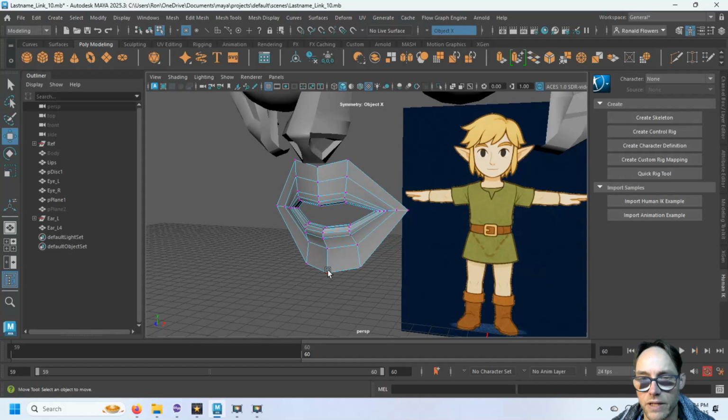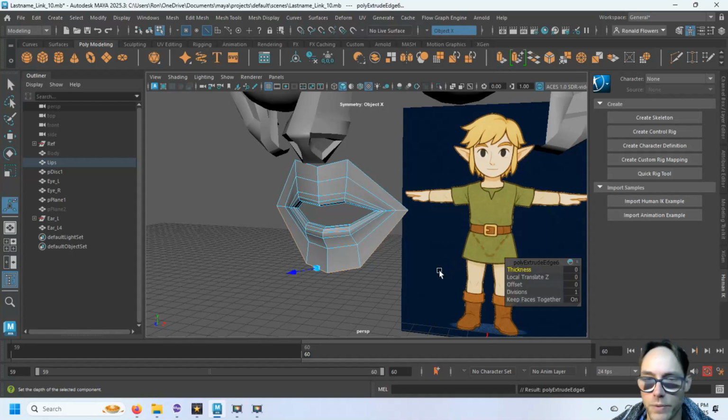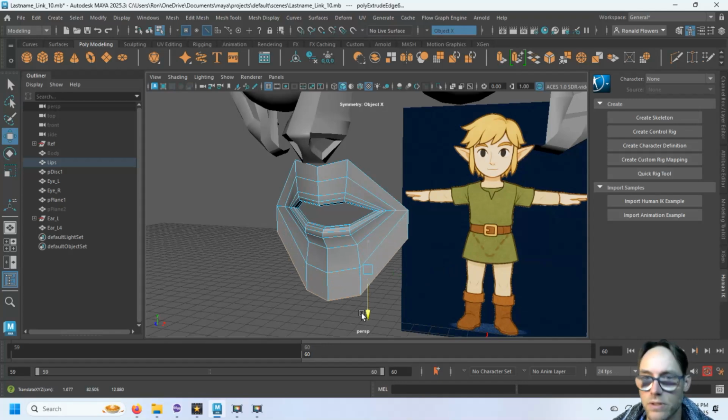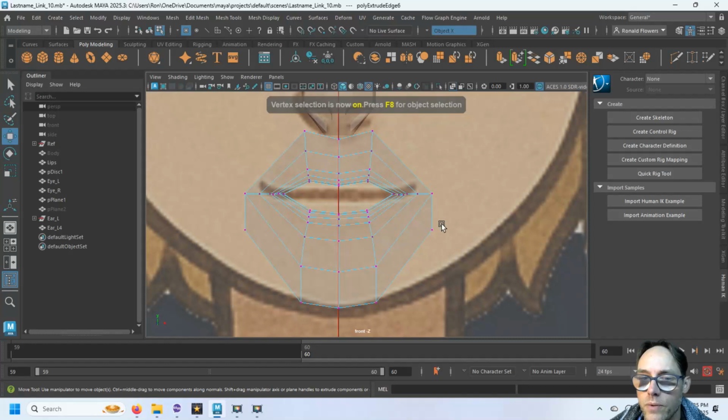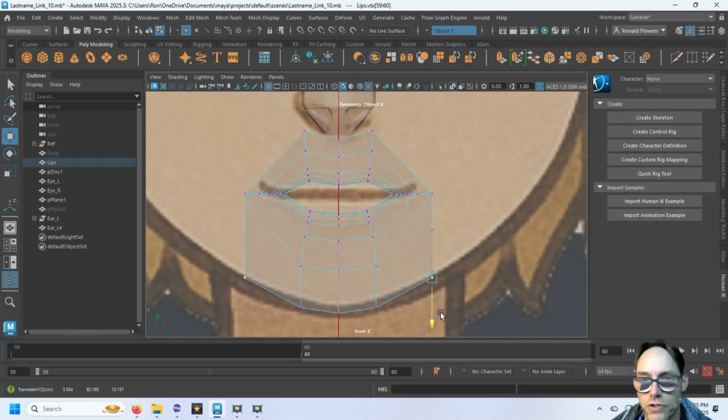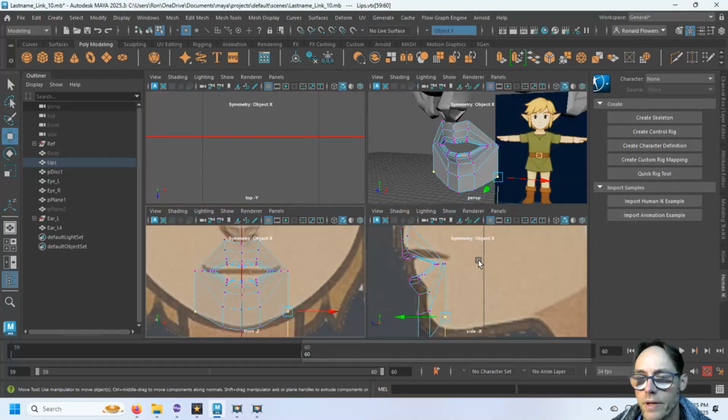So F10. Hit Q to turn off my tool, and I'll get the bottom edges here. Hit extrude, and then W to get a straight arrow, and we'll pull that straight down. And that's pretty good. We'll go back to my front view. We'll go into vertex mode, so F9, and I'll just move these down to the bottom of the chin. These I'll move down to the edge of the jaw here. That looks good. Let's check back here.